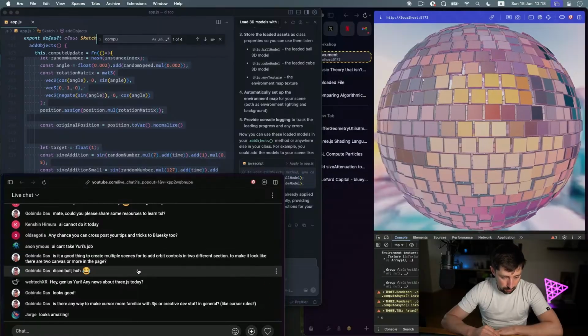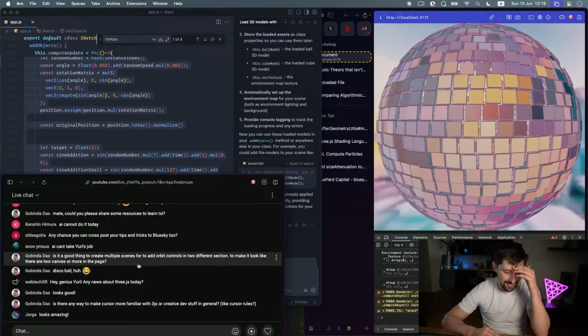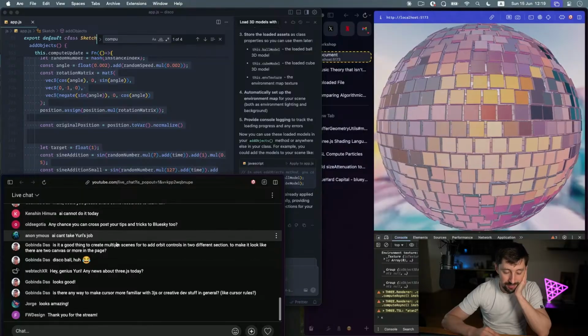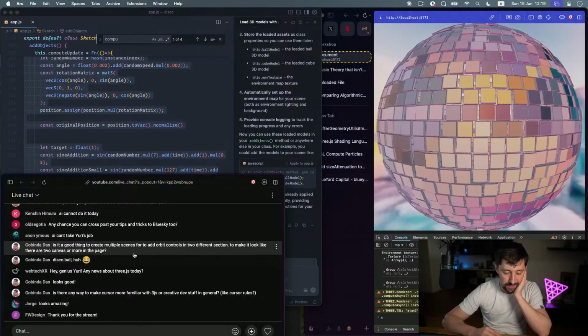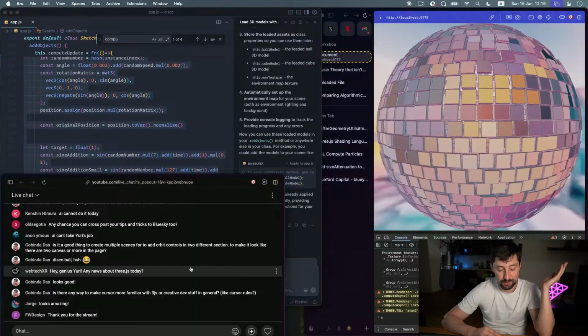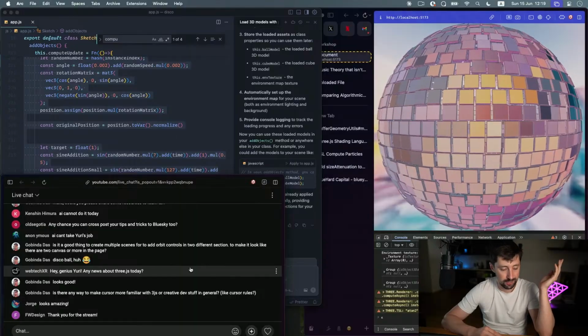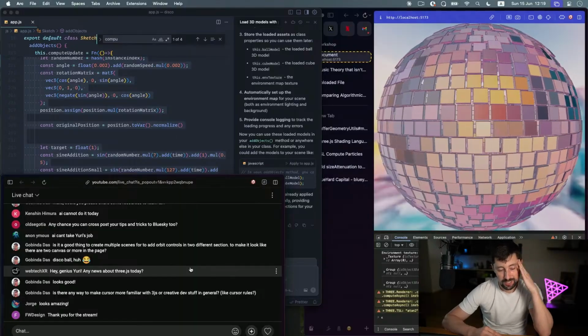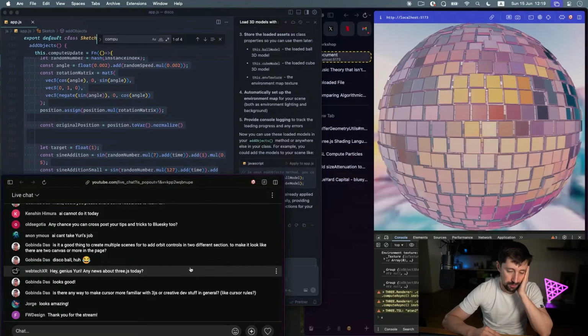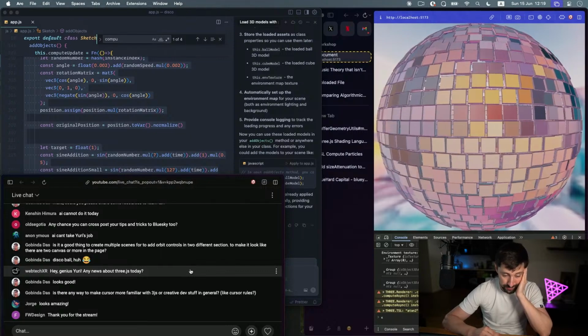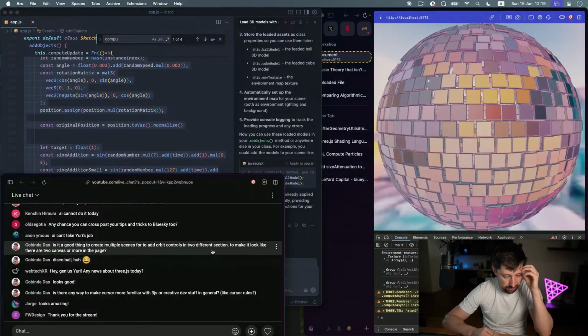Yeah, he can take your job. Well, I mean, it's getting better every day. As you could see, it's generating some 3D matrices for us. It's doing a lot of stuff in here. Some spherical UVs. Like, how many of you can write those UVs from memory, right? You have to do some mental effort for that.